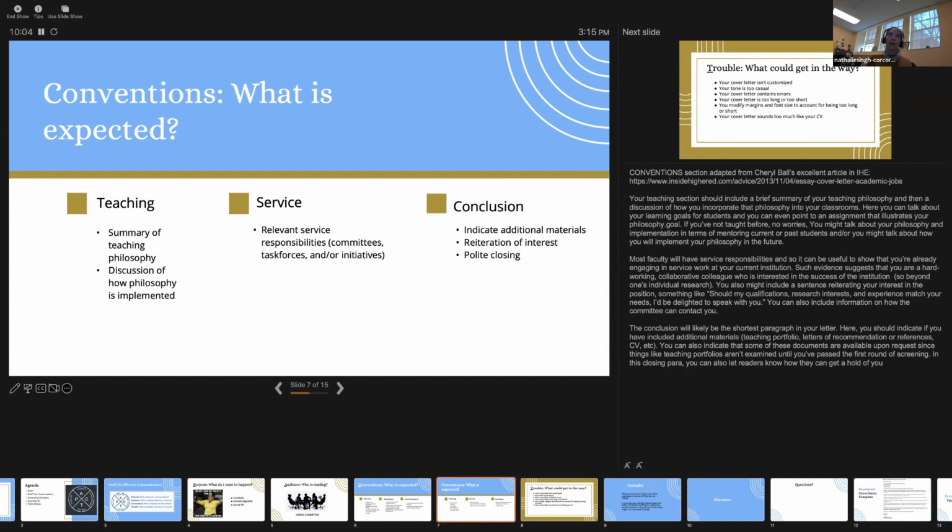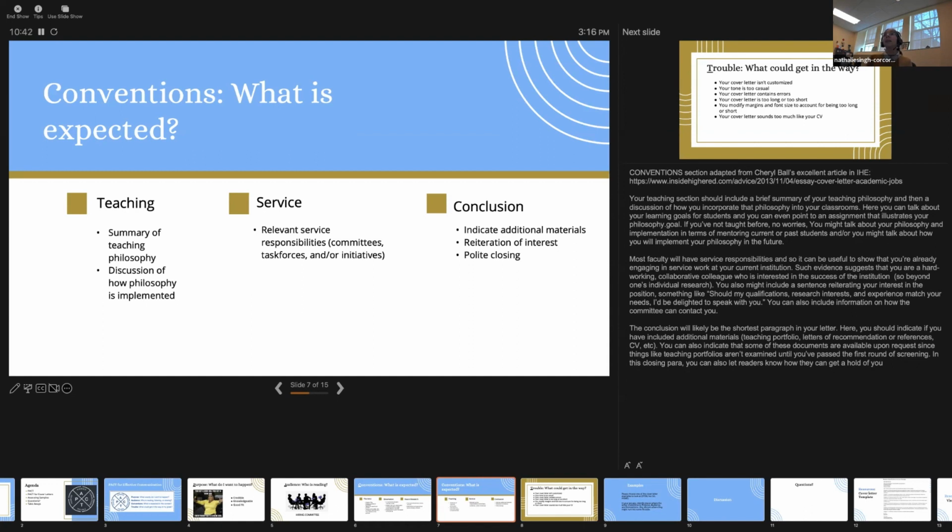If you haven't taught before, you shouldn't worry about this section. A general philosophy is still expected, and you can talk about how you have employed that philosophy in mentoring relationships that you've had with graduate or undergraduate students, and any other kinds of mentoring experiences that you've participated in. Or anything that you've observed or read with respect to teaching that you want to employ in your future classrooms.